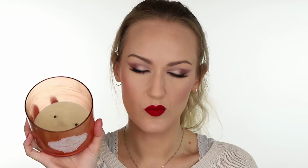Another Bath and Body Works, this is the White Barn Georgia Peach, and again, didn't quite get there. This smells amazing. It's like fresh sweet peaches, proper peaches, not like fake peach scent. Again, not very impressed with this not burning all the way down, and this one didn't have great scent throw, so this isn't one that I would buy again. I felt like I only really smelt it in my room when I'd been burning it for hours and hours. Otherwise I had to basically be sitting right on top of it to smell it, so I wouldn't buy that one again.